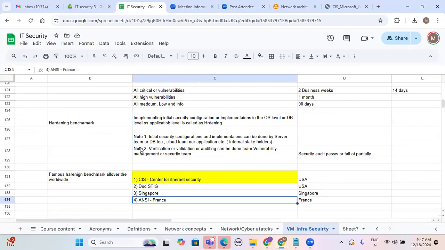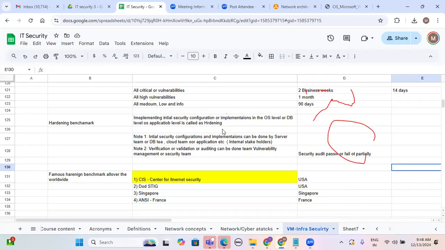Why do we have to implement these configurations, and who will configure them? These can be implemented by the respective server owner or asset owner or business owner, nothing but the servers team. Then what is our role as a vulnerability analyst? We will take care of the auditing part. We have to verify whether all those benchmarks were implemented correctly or not. That is our role. Okay.